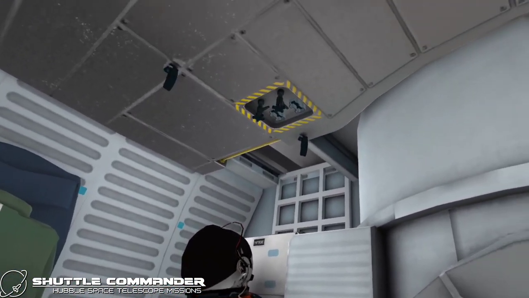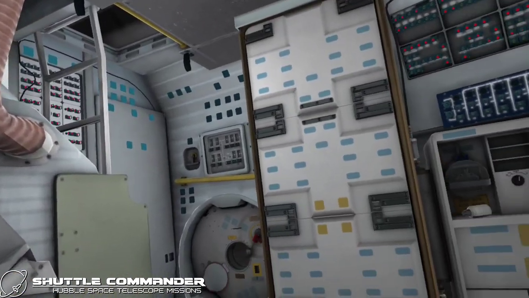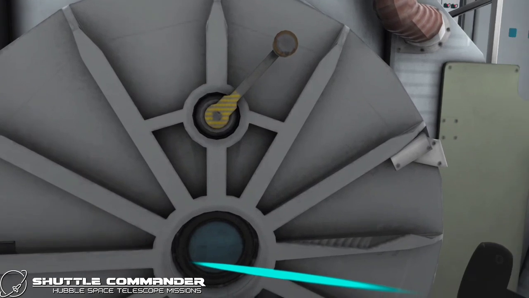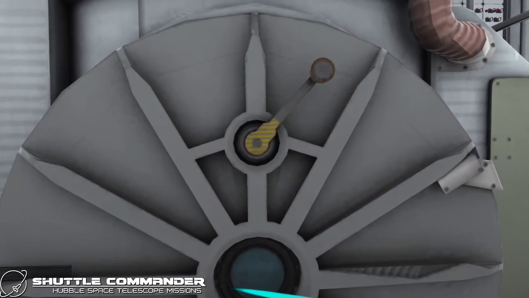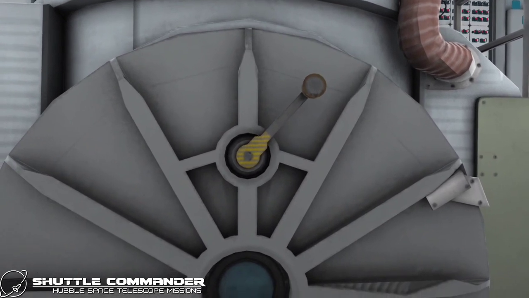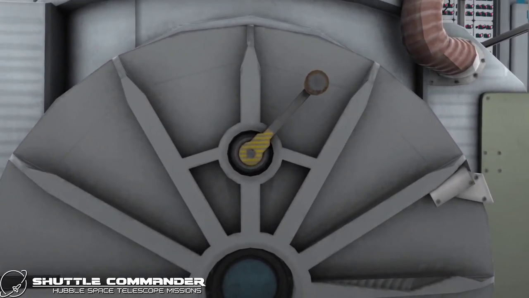Airlock has several possible configurations depending on what the shuttle's mission is. The airlock itself can be placed either inside or outside the middeck, and can also be attached to a tunnel adapter to allow for docking with space stations or connection to space modules.